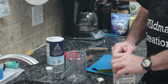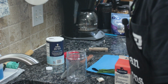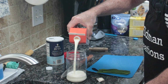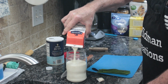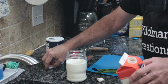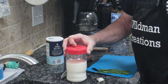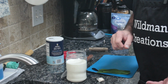And if you were in school, you probably did this in kindergarten, maybe. I think every kid has done this at some point or another. Now you can put the lid on and shake it up just like that. And when it's done, you'll have unsalted butter.